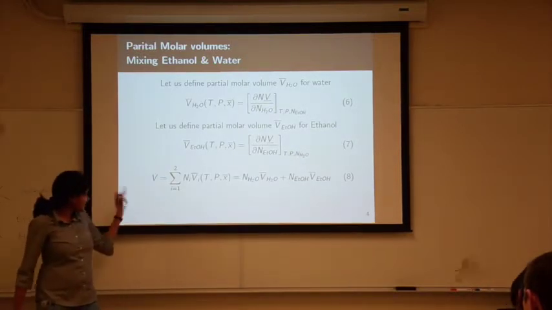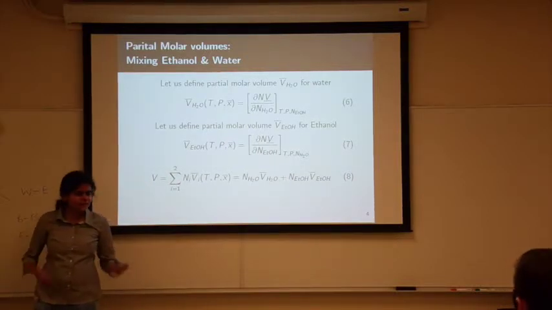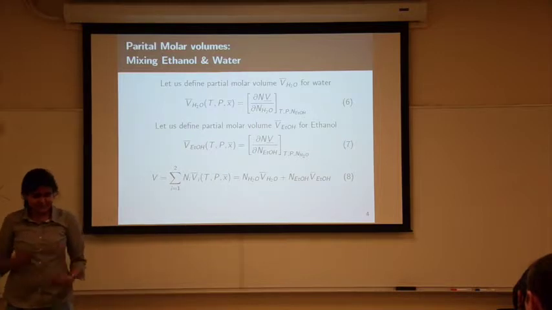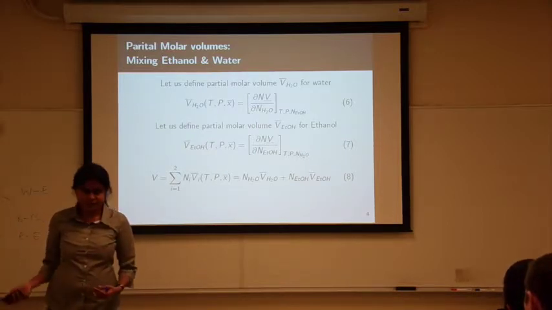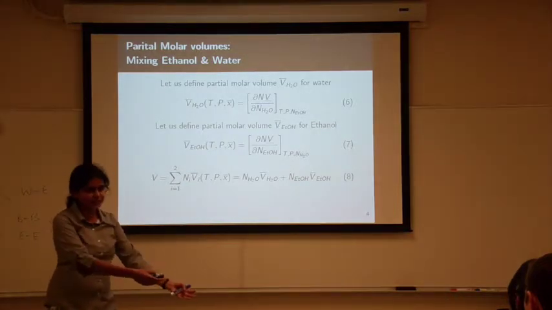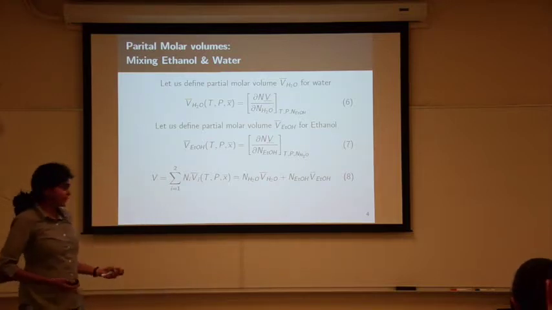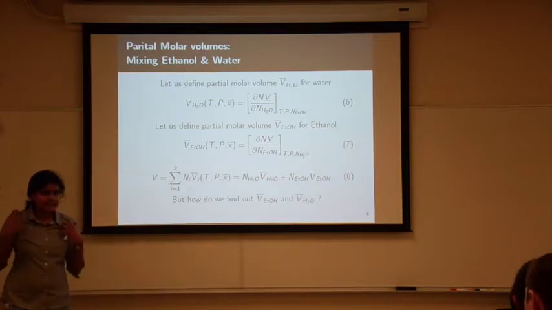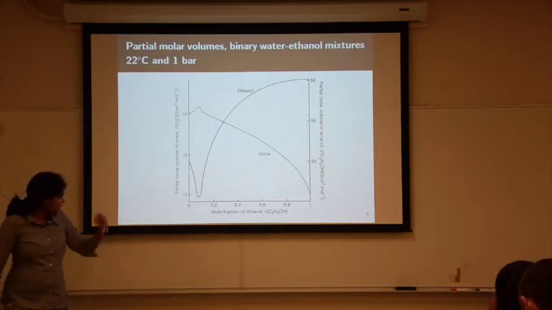It seems easy to calculate volume from partial molar volumes, but how do we get the partial molar volumes? This is a chicken-and-egg problem. If you have mixture volumes, you can compute partial molar volumes. If you have partial molar volumes, you can compute mixture volumes. You need to know one or the other. In this case, we'll look at experimental data sets to pull out the partial molar volumes.